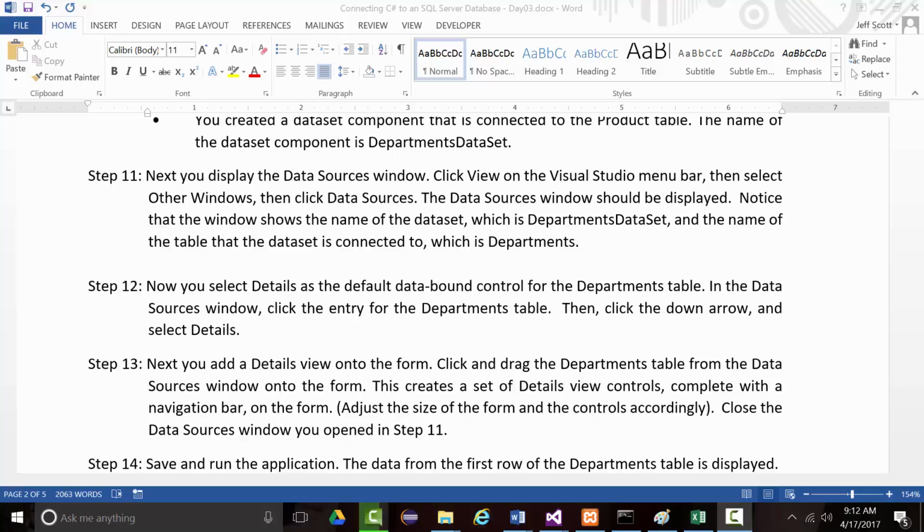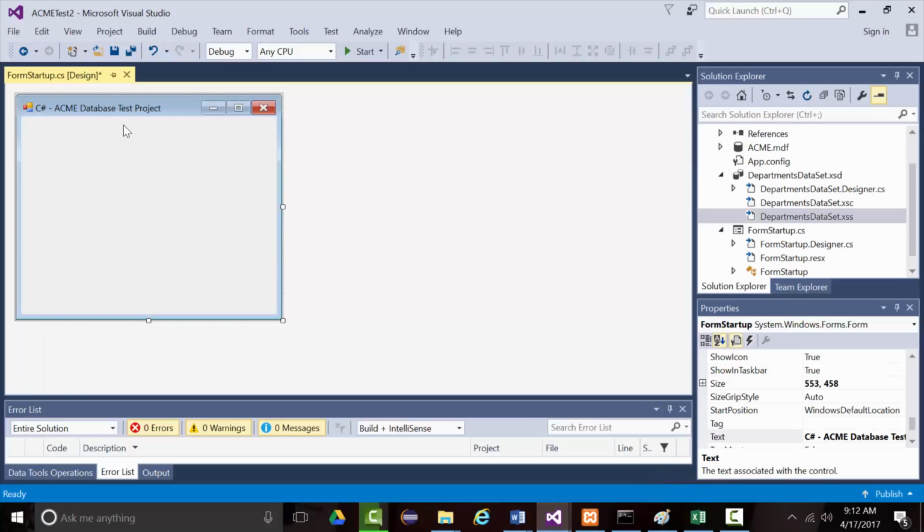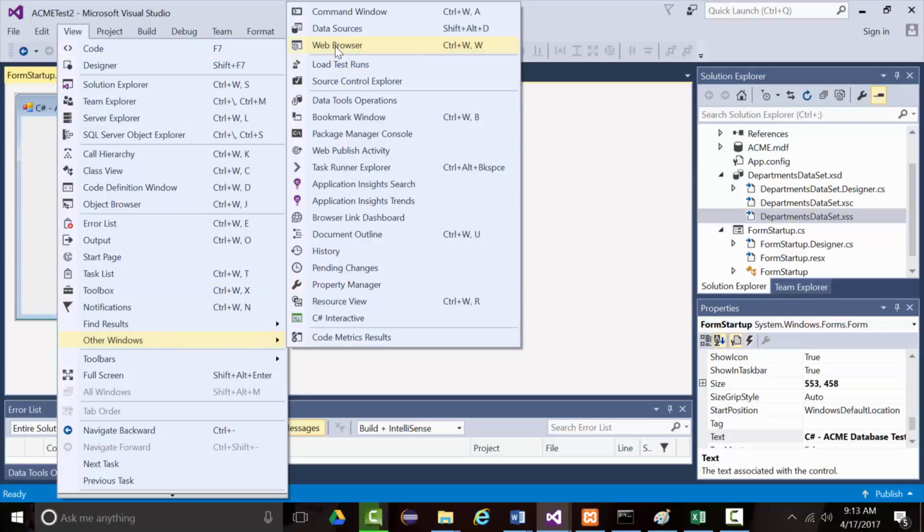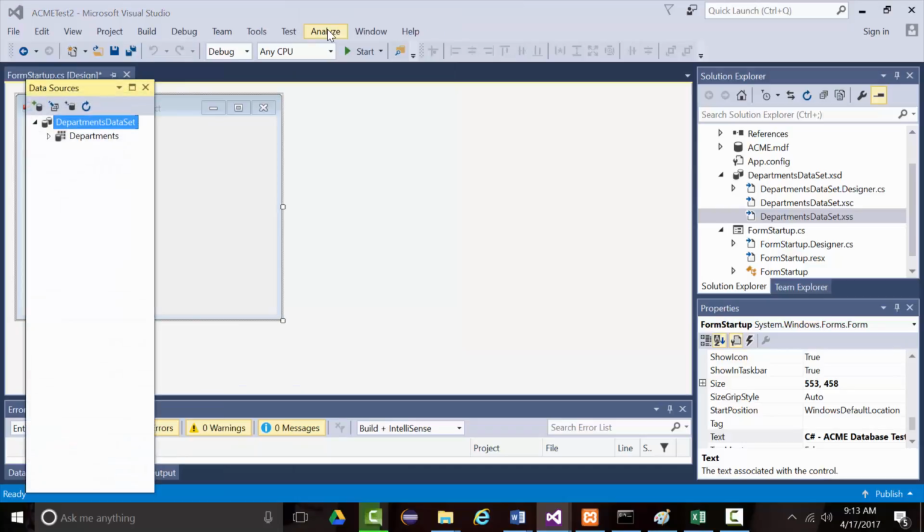All right, so what we want to do next, and we did this the other day, so if you'd all look up on the screen here, is I want you to click View, Other Windows, and right near the top, the second one from the top, choose Data Sources. You did this before. So View, Other Windows, Data Sources. That brings this up here. We did this the other day.